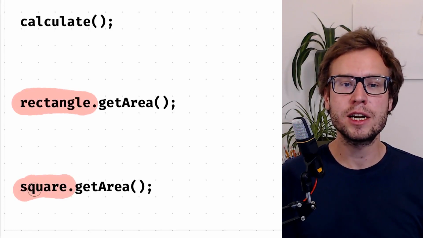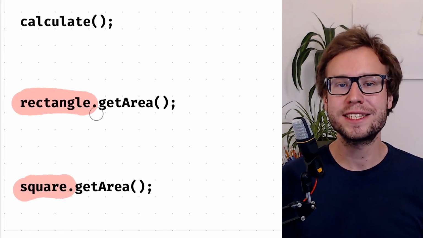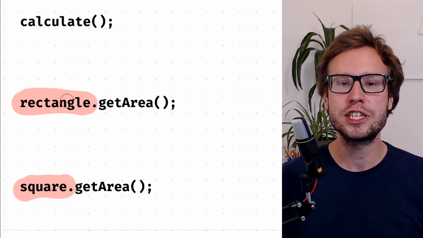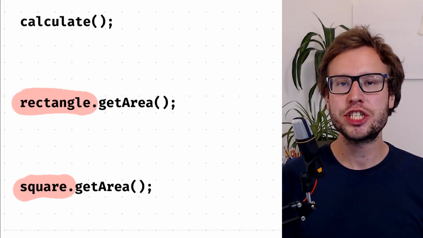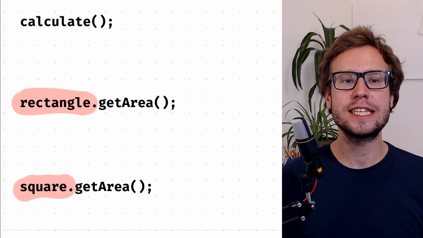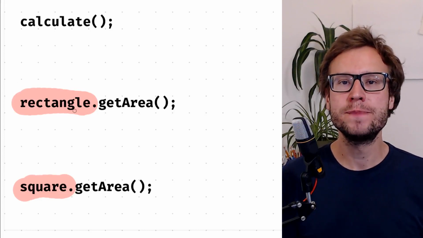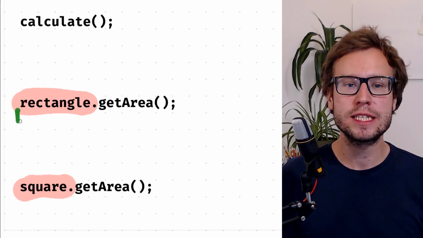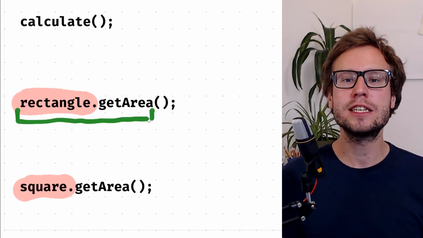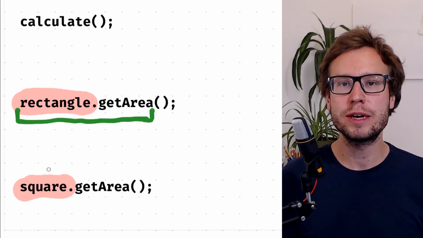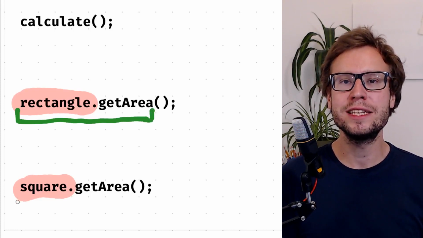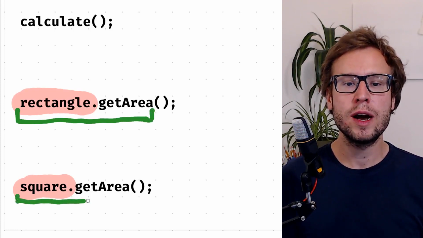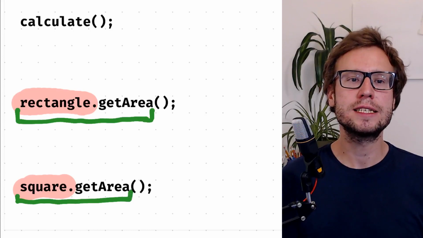So I'm going to highlight the objects that these methods are attached to. But attached is actually the wrong word. They're not attached. We're just calling them from this property access. So once again, here's how you identify what is the value that will be associated with the this keyword. Well, we look at the whole property access.